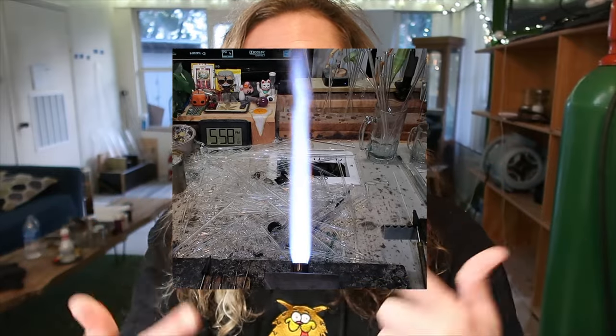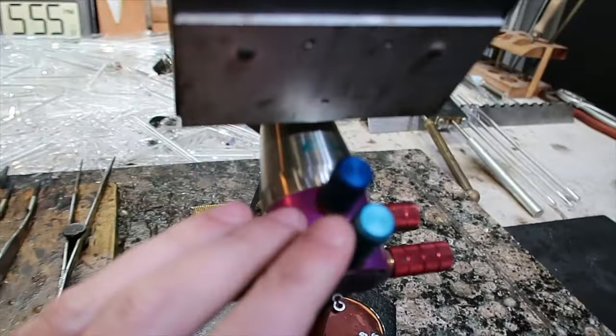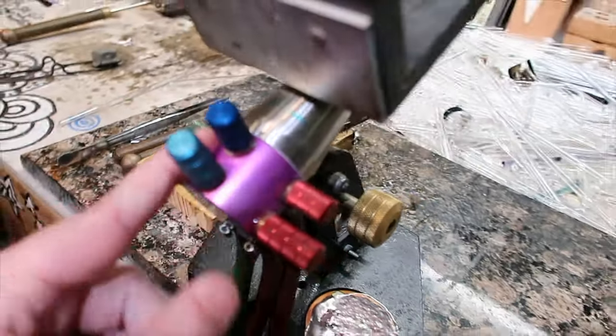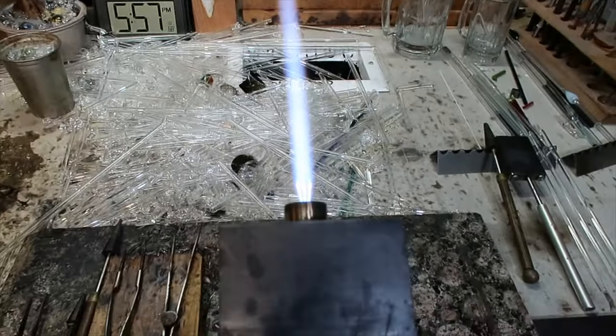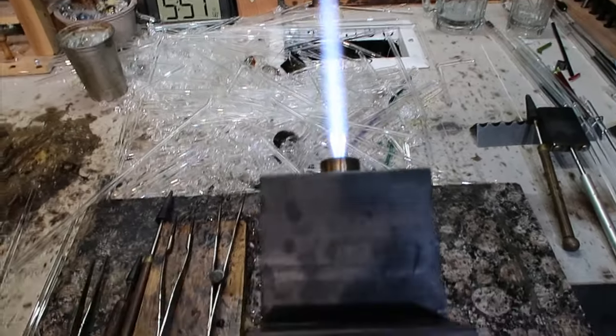Hopefully I got it — look at it, yeah. So I gotta show you the flame on the Carlisle for comparison. Here's the flame for the Carlisle, and then you can see them side by side. The Carlisle only has four knobs. GTT decided to add another set of knobs. These are just normal first stage, second stage. These little blue guys — let me just turn on my torch. I'll show you what those blue knobs do. Right now you get your links flame, which is your first stage — I just have these two on.